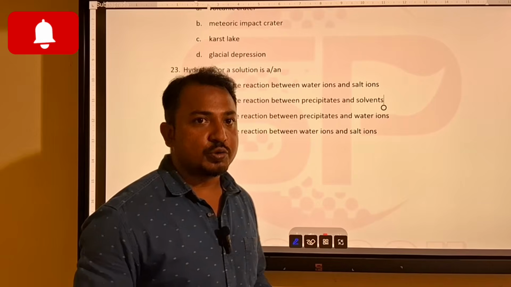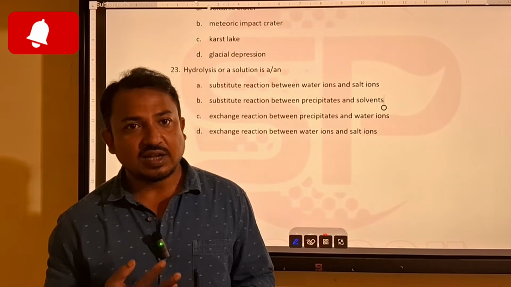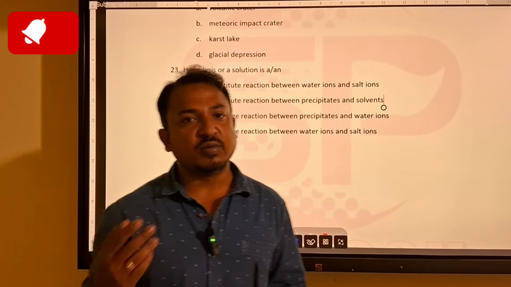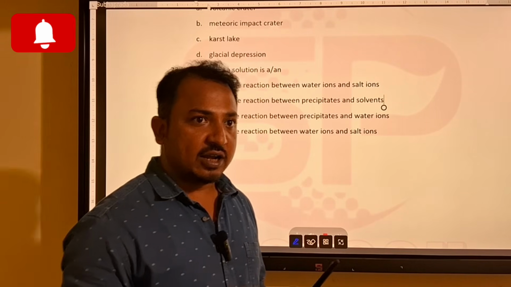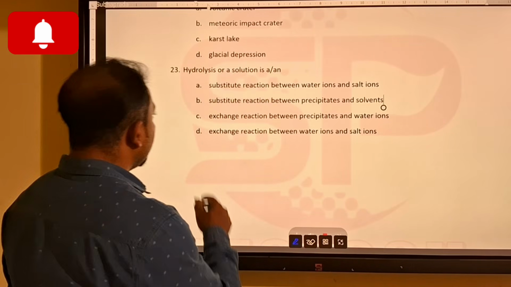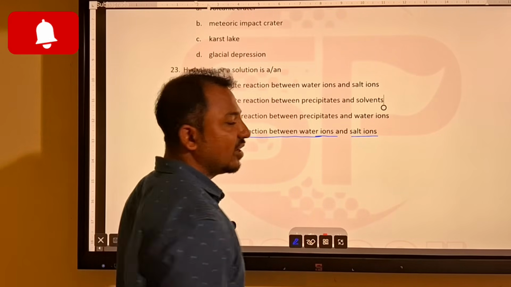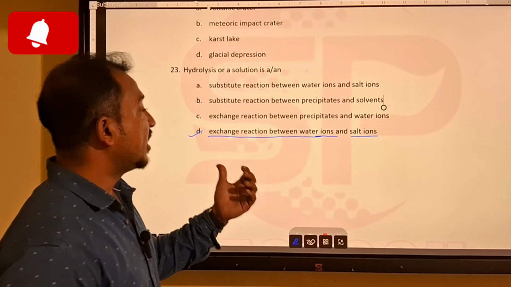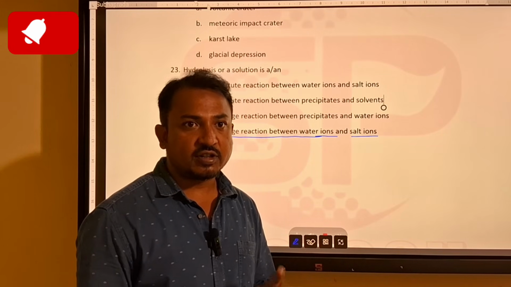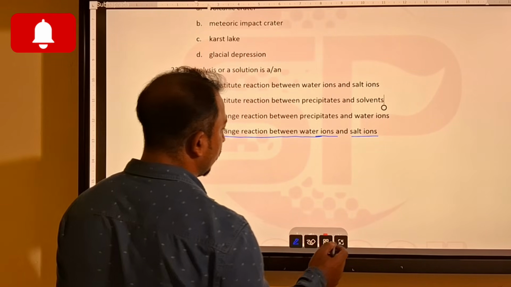Then hydrolysis or solution. There are two terms you may confuse, one is hydration and another is hydrolysis. Hydration means just addition of water. Hydrolysis means water will break down into H plus and OH minus ions. They will exchange ions with other compounds, like here you can take the example of salt. So hydrolysis is the exchange reaction between water ions and salt ions, because during hydrolysis water will break down into H plus and OH minus ions. It will exchange ions with the salt, that is Na plus and Cl minus. So answer will be exchange reaction between water ions and salt ions.